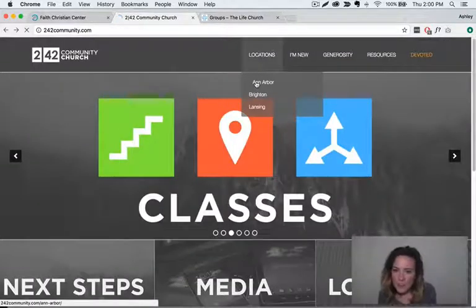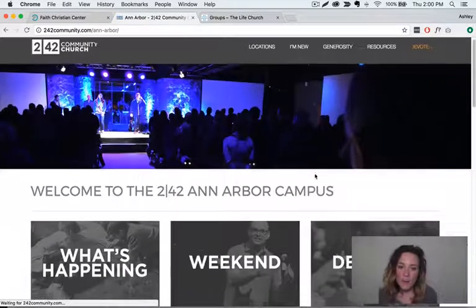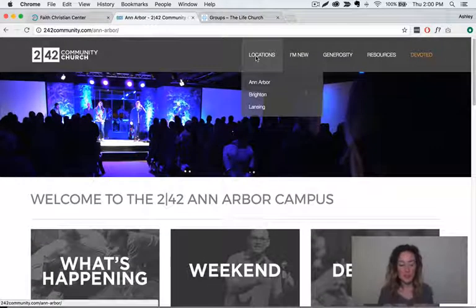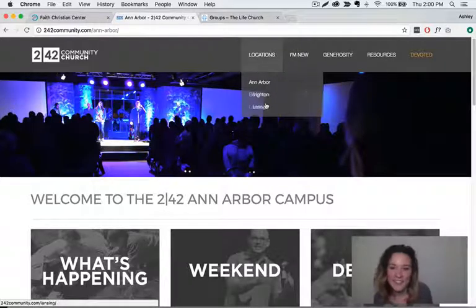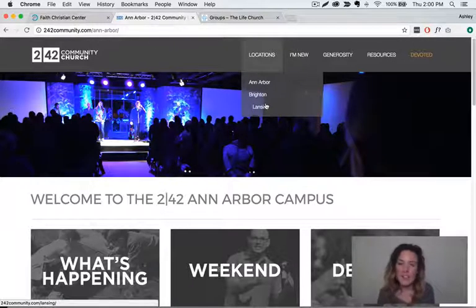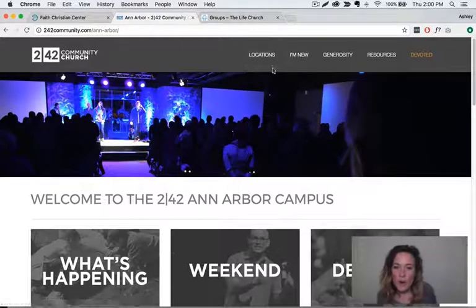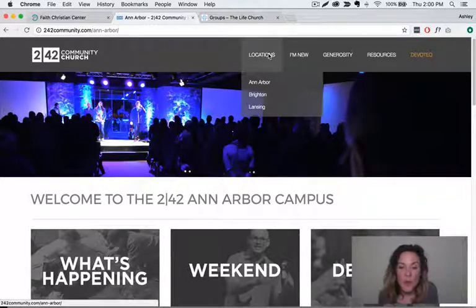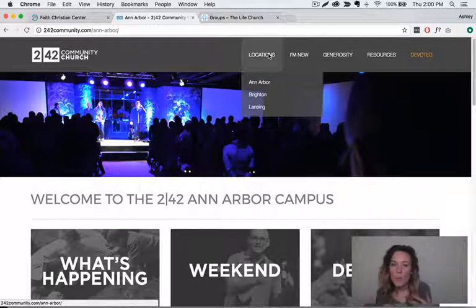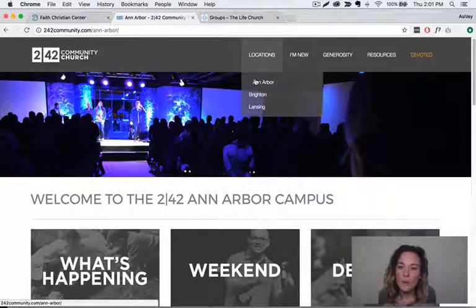As we click into each of the location detail pages, that's where, due to my elementary school geography, I do know that Ann Arbor, Brighton, and Lansing are pretty separate from one another. That's always something to think about when you have different locations. Will people know where those locations are? Do we need to communicate with a map? But these seem to be pretty distinct, so if someone's close to Ann Arbor, they know that's the closest location.